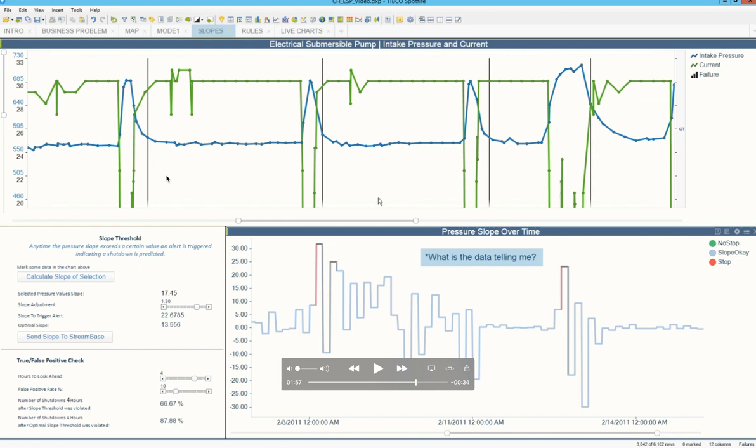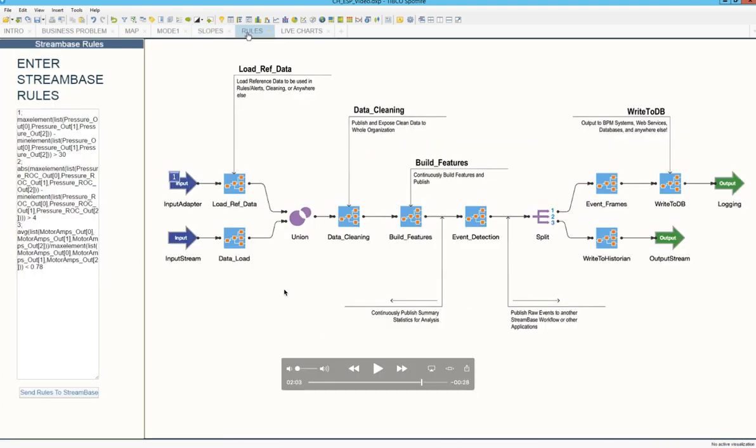This is going to allow us to identify mathematically a set of rules. For example, change on the slope for pressure or change on the slope for current. And we're going to be able to create a set of rules that we can program in our real-time engine. In this case, in StreamBase, we can evaluate that set of rules that we created using the Spotfire technique, or we can also read a TERR model, for example, or we can actually read a statistical model and use all the analytics that we have been applying and using on our analytics journey.